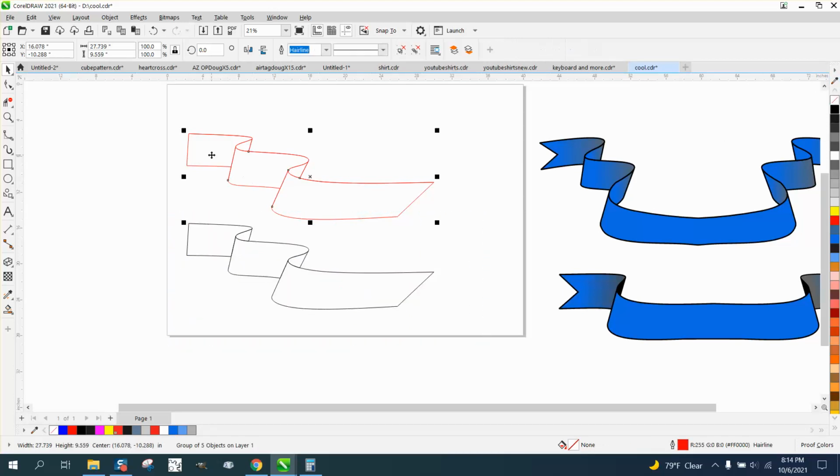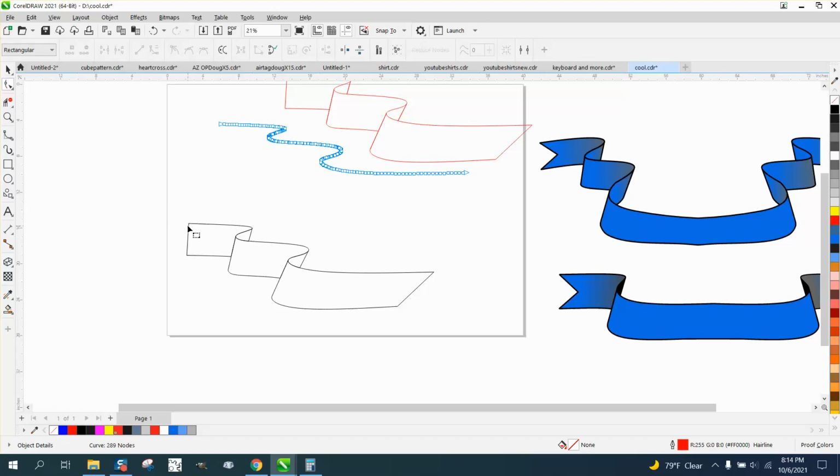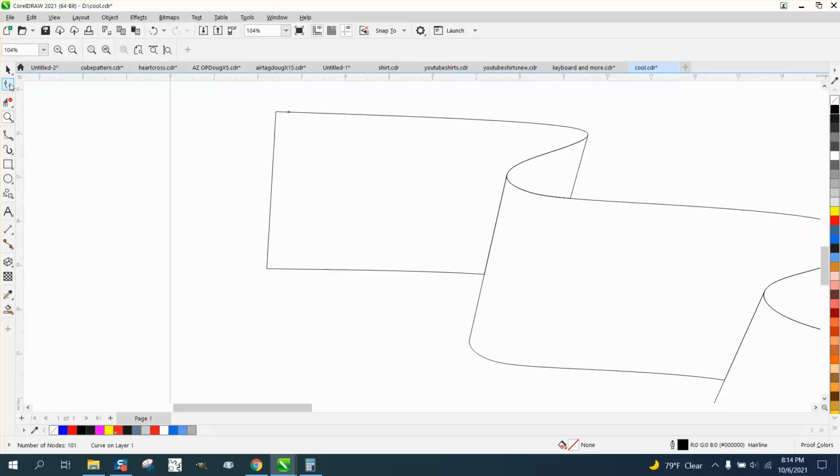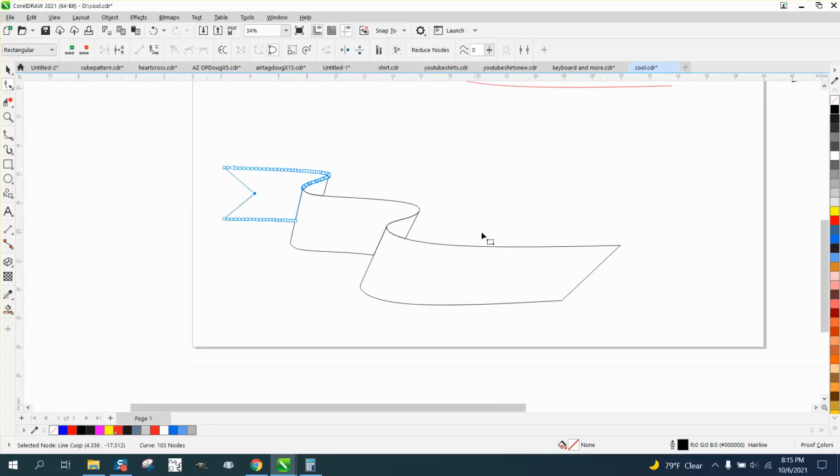What you can do now is left click, right click. If you don't do that, you have to convert this to a curve, and the other line is still there. If this doesn't work, you could keep that and start over, and you see all the nodes from the extrude tool. We could take these two, maybe move this one over more, right click and add, or go up here and add, and it'll add one in the middle. Make sure you're clicked off the other one, and make that banner, and you can move it up or down.